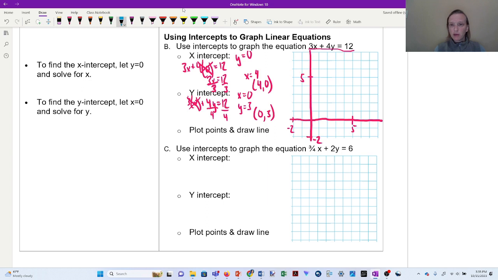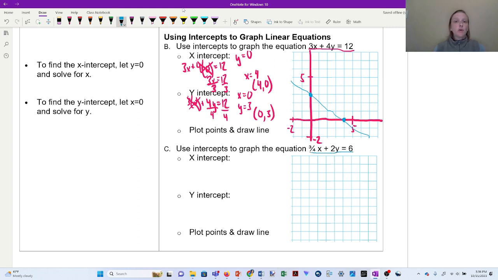And now I can plot a point at (4, 0) and at (0, 3). And I can draw a straight line between those points, which I will do my best to do freehand here, but computers, okay, imagine that that's a straight line. Okay. So by plotting 2 points, that's enough to draw a straight line between them. Ideally with the ruler, not something I can do in this situation.